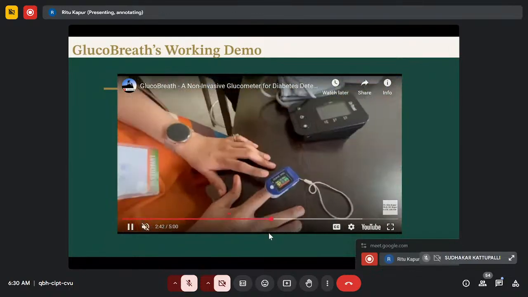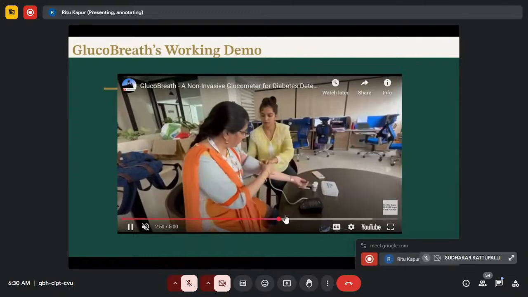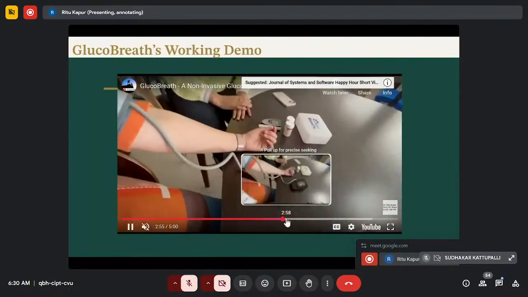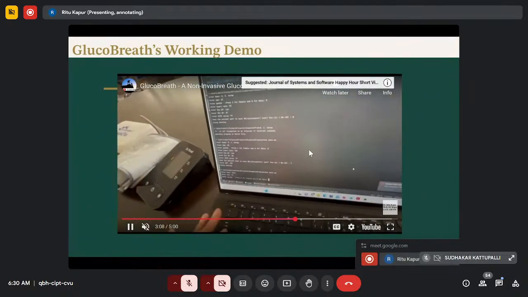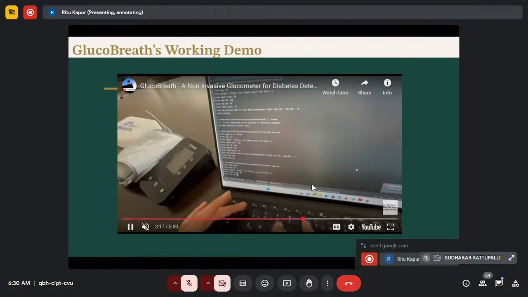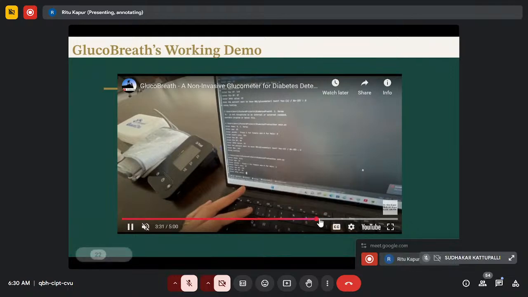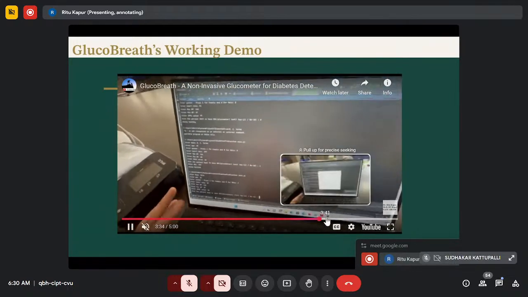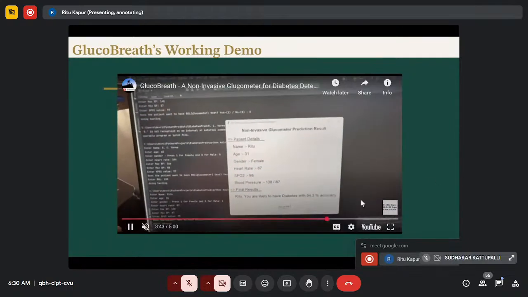I think I'm using an oximeter, yeah. And then we have the BP machine measurement. And once that is done, I enter the values. So this was the very initial phase when we didn't have the web UI ready, so I'm just entering all the values in the command terminal. And then we used to get some kind of prompt. Yeah, this kind of thing.